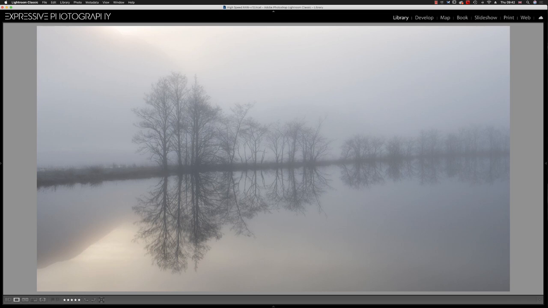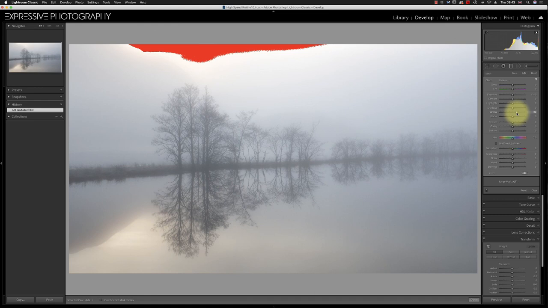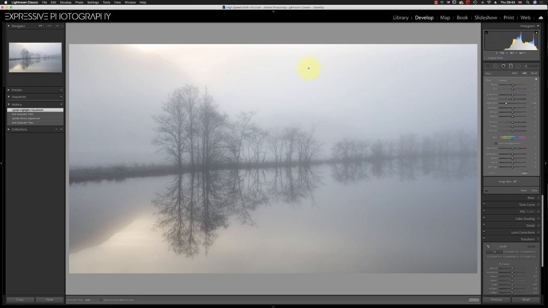I guess just very, very quickly, if I was to grab in a gradient here and pull that in and make it very gradual and increase that slightly. And then I'll have to dampen down the top a bit, just with the highlight slider. I don't mind that little bit of clipping there.